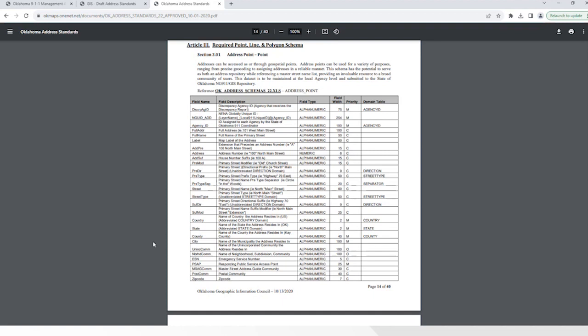So just keeping in mind that if you're going to have domains, well, they're required in the actual Oklahoma standard structure. So if those domains are present in a field, they must be applied appropriately, or they're going to flag an error, which prevents upload to the repository. So just wanted to be clear on that. You must use the domains properly.